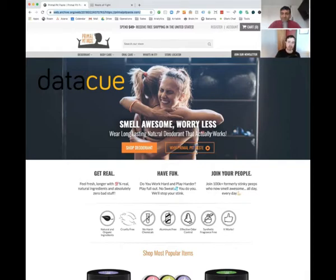And what we found here is one of the biggest objections why people were hesitant to buy the product was that it was a natural deodorant and they were very active people. So we said, okay, well, a lot of people are very active, and what they're saying is that natural deodorants didn't work for them in the past. There are people that want to buy everything natural, but they're very active, and it just doesn't work for them if they do CrossFit workouts. We also found actually a lot of people said they were CrossFitters. Mostly women. But again, they said, well, it might not work. And then when we dug into the problem, they said that they were worried about smelling on their day-to-day. They wanted something that was awesome.